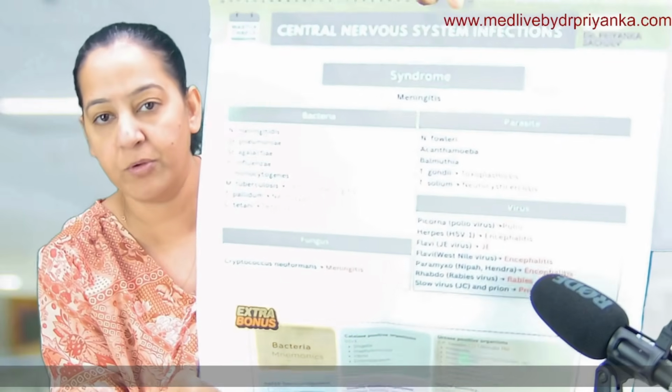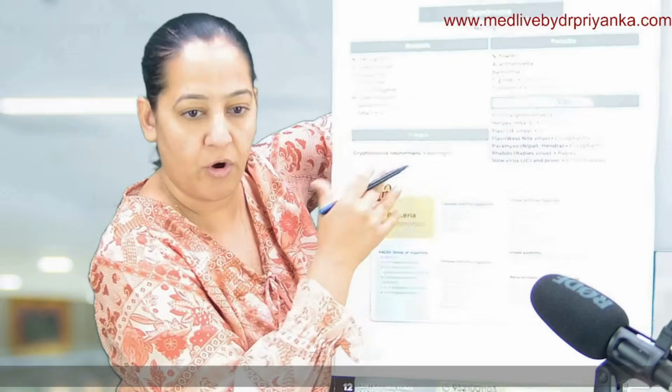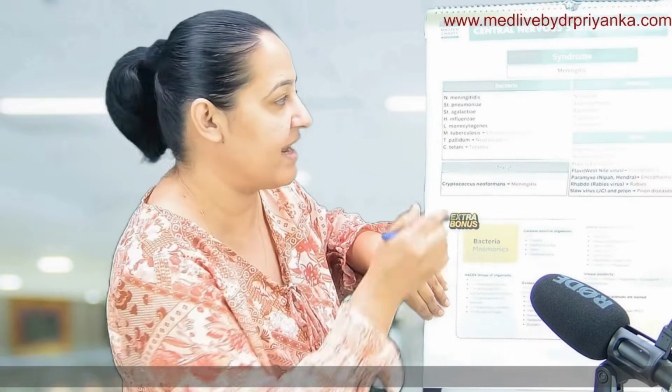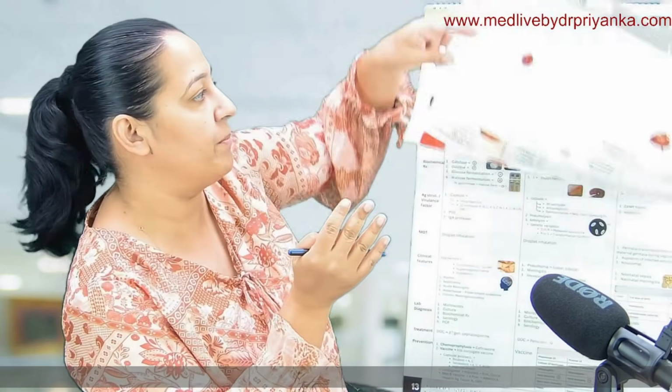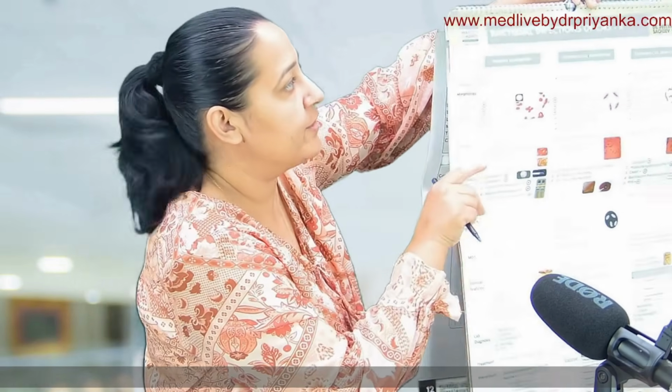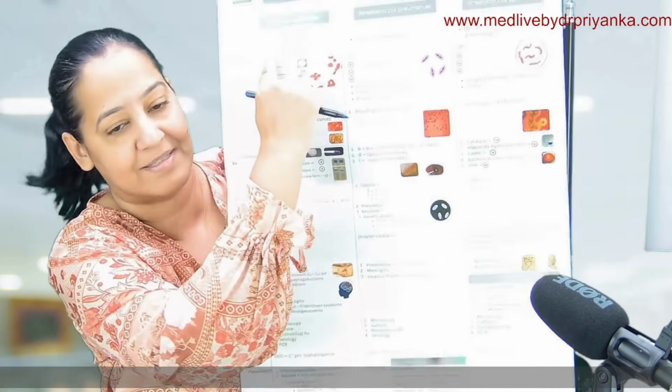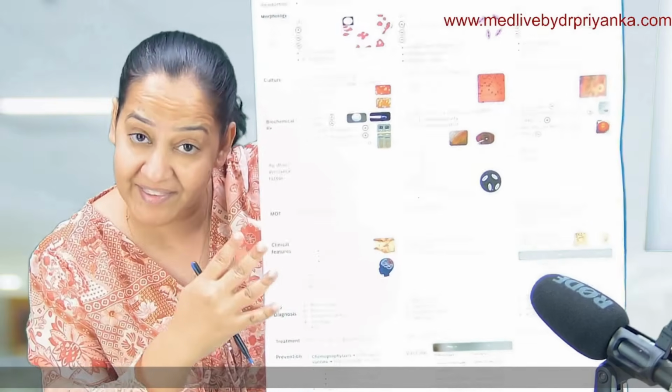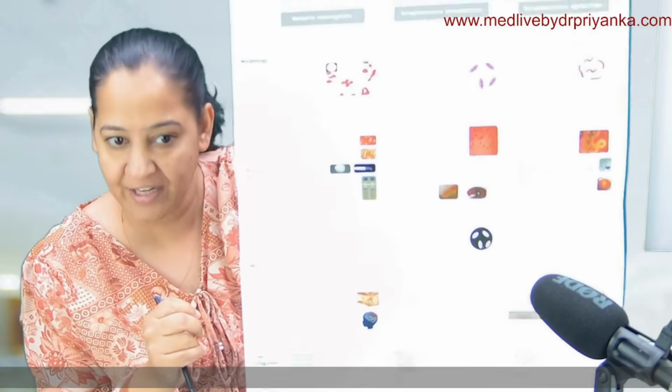The first and foremost step to learn these 24 organisms: make a calendar, make a master chart and hang it on your wall. The second thing, one by one, I will take these organisms, some of them today, some of them tomorrow. You have to make comparative columns, comparative charts between them. For example, on this page, the first 3 bacteria are compared under a fixed set of headings, and that's the master chart. You have to hang it on your wall.